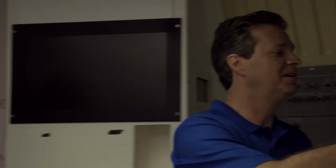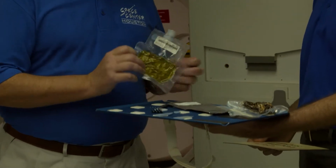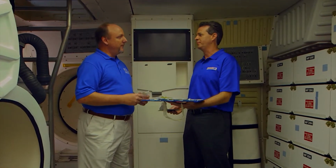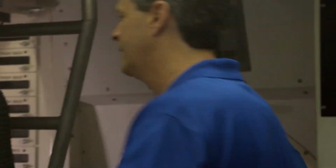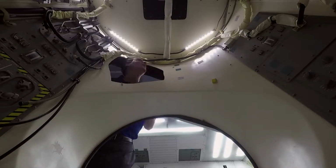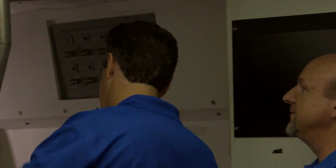Oh, speaking of kitchens, oh look, there's a little food here. Here, are you hungry? Creamed spinach. Ooh. So if this is my tent and this is where I'm gonna live, how am I gonna sleep in here? You're gonna sleep in a sleeping bag and you'll hang on the wall over there. Well, hey, what is this? This is the airlock. Oh, wow. Okay, can we go up top now? Now let's go up. You'll have to climb up this ladder. All right, let's do it.